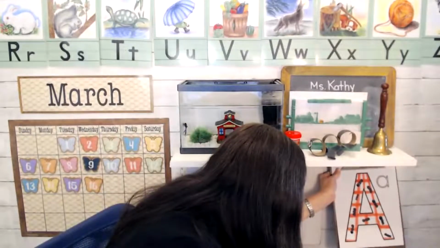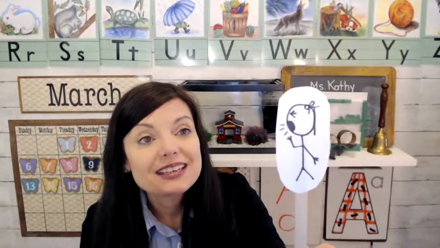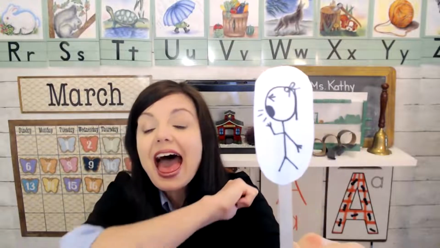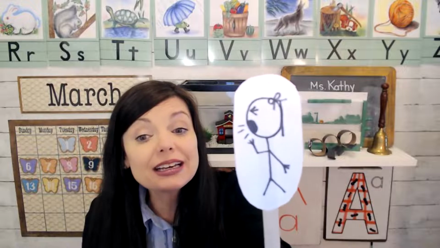We talked about the letter A makes this sound ah, as in achoo. And I showed the vowel people puppet, vowel A. This is my friend A. She says ah, as in achoo. You can see that she's sneezing. And if you look really closely, you can see a letter A in the picture. It's her head. Her head looks like an A. So hopefully when you see an A, that will remind you of my friend A's head. And A says ah, as in achoo.